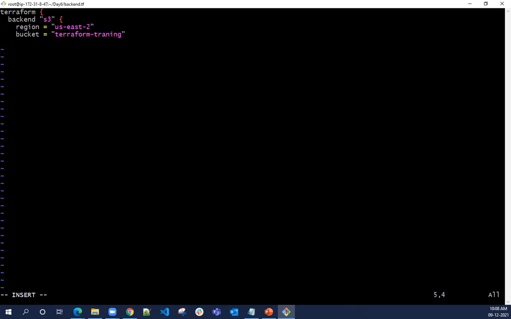Region, bucket name, and key. This is the most important one here. What is the bucket name where we have to store it?